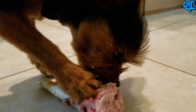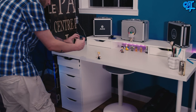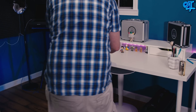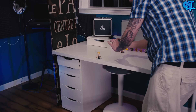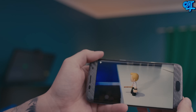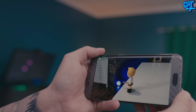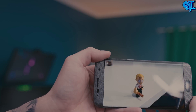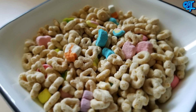Virtual shot is like a reverse photosphere. With photosphere, you take several images of your surroundings to form a 3D perspective where moving your phone lets you view everything around you. With virtual shot, you are not the center — instead your subject is center, and you take images around the subject. As you move your phone, you go around the subject, giving an almost 3D perspective of whatever you're looking at. Food mode is self-explanatory: it makes food look more presentable when you post it online.